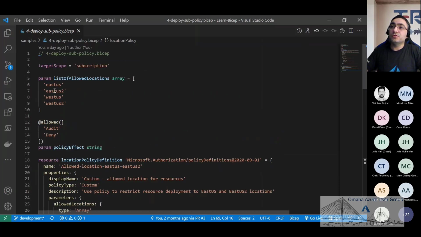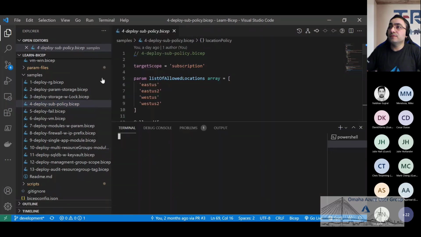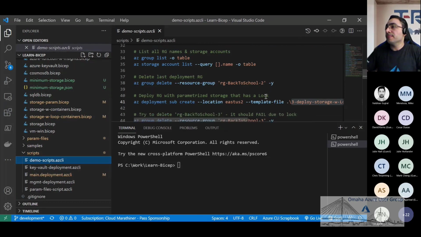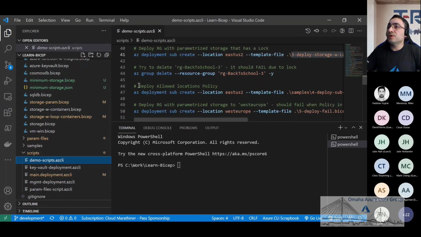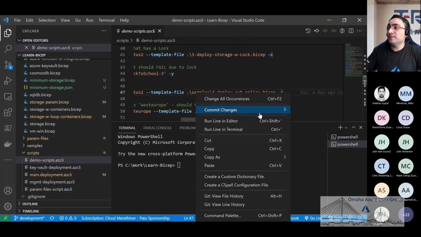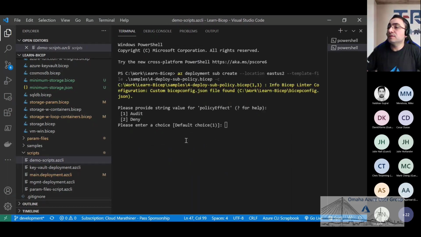To apply this resource, for deploying sub policies, what you need to do is fire up your terminal, and it's again going to be applied at the subscription level. To do that, you just run az deployment sub, which is subscriptions, and run this template. So I'm going to run this template now. First we run the pre-flight validation, which asks what you want to do: enforce them or just audit? In our case, I'm going to choose option 2, which is deny.